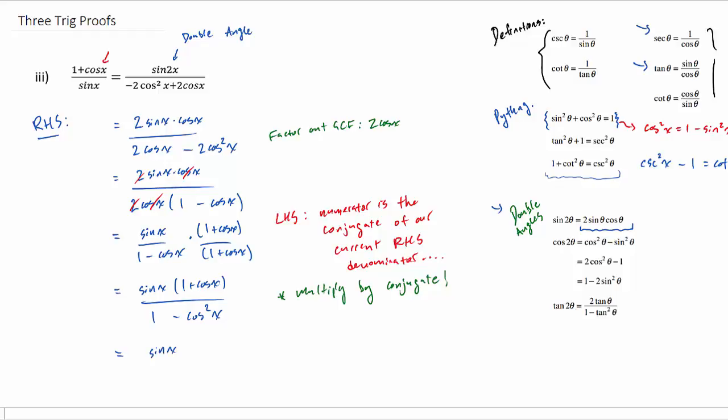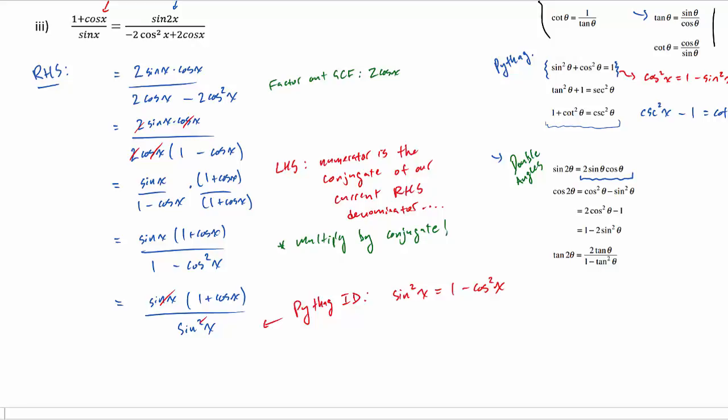And what that does is on the bottom we've created a difference of squares again. 1 minus cos squared. And there's one that we've used before. That's a Pythagorean identity. 1 minus cos squared actually is sine squared. So once again, you can just replace that. It's kind of the opposite of what we did last time. That means we're going to be able to cancel out the sines. So sine will be gone on the top, and one of the sines on the bottom is gone, and now we're left with 1 plus cos over sine x, which is what our left-hand side was to begin with.